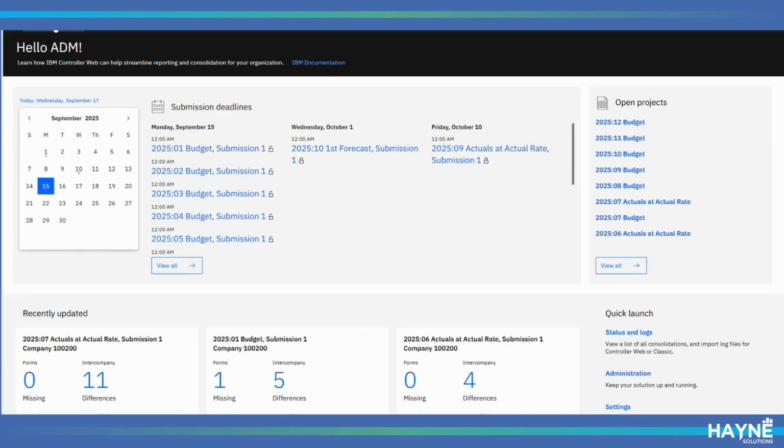So as you can see, creating your own import specs in Controller Web is very simple and designed for end users to be able to manage themselves. Until now, the import specs have only been able to handle straightforward single period imports, but with the new functionality added recently for conditional mapping and period looping, we are now starting to be able to handle more complex imports. After importing the data, we can then continue working through the rest of the submission as I covered in the previous video.